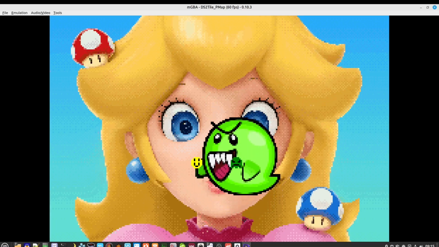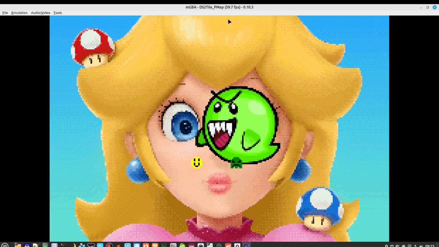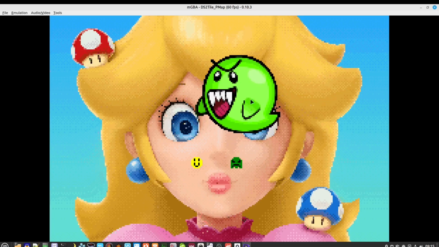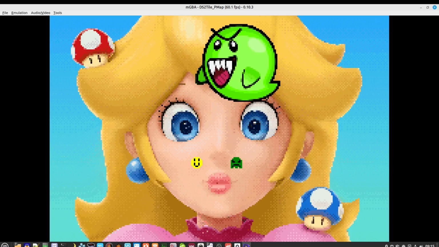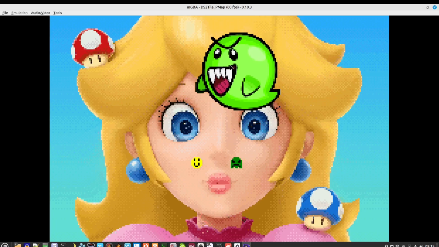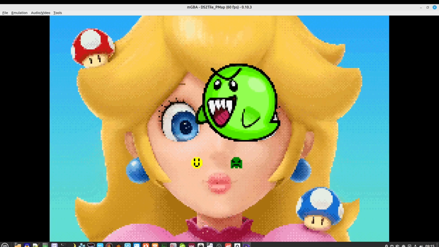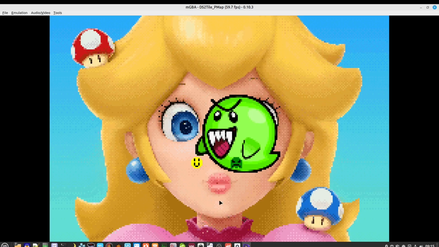What that sound is there is it plays a sound whenever it hits the borders here. What this is showing is actually another bitmap image here. And the reason why that sound is going so slow is because this is running so slow, because it's constantly drawing all of these.